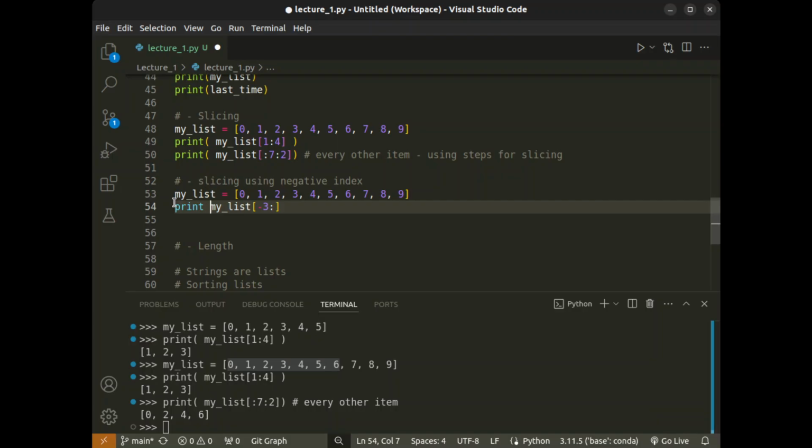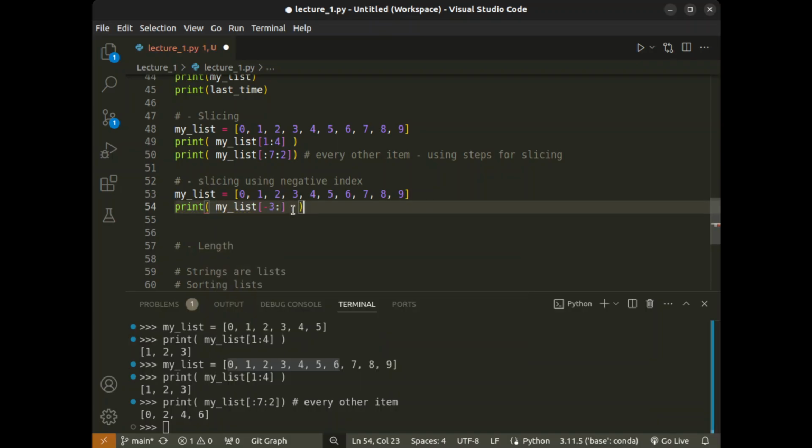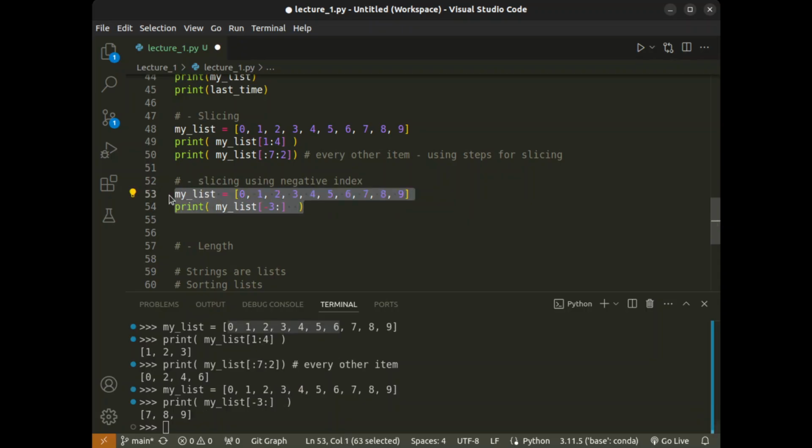Right? If I print that, and shift enter, you will see I'm getting 7, 8, 9. Okay. I did not have to start from the end of the list, right? So this one tells me where is the beginning of the slice, and this is -3, means -1, -2, -3. This is the beginning of the slice. How far do you want to go? I left it empty, means I want to go all the way to the end of the list.